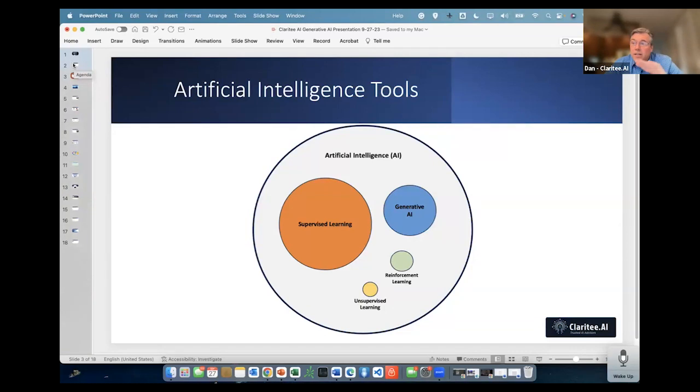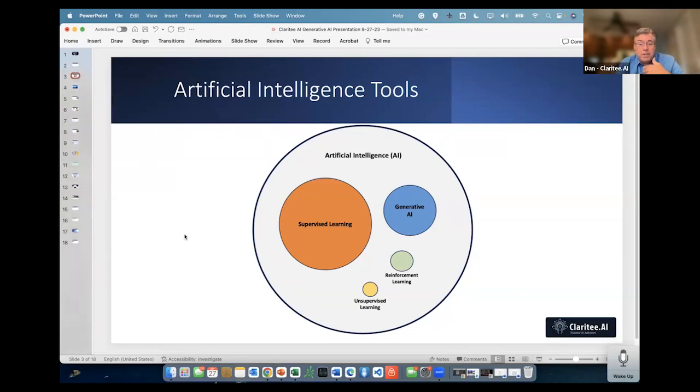Please, I want this to be interactive. If you have a question, just fire it out. The downside of the virtual format is I can't see you that well, so I can't tell if people are trekking along or not. In person, when we're in a room together, it's incredibly interactive, with people just firing away. So I don't mind that. This is not scripted. We can go any way we want. I do have some things to cover, but we can take this in the direction of real world examples that you're trying to deal with, wondering if generative AI can help, or something you're working on and having a problem with. By all means, throw it out there.